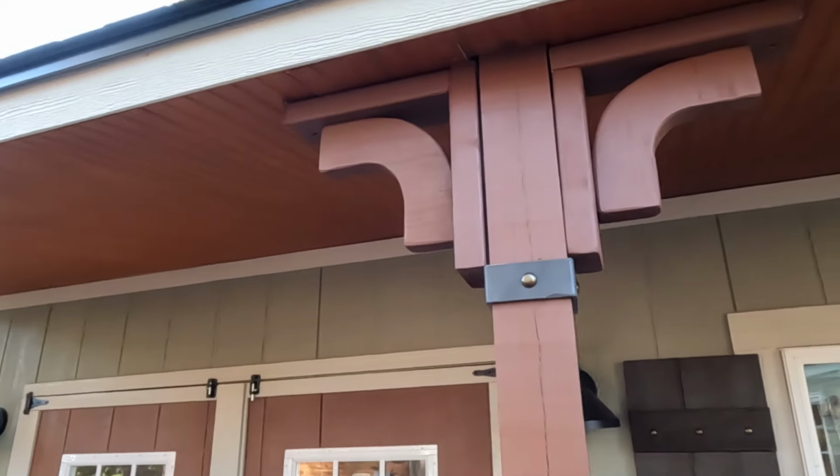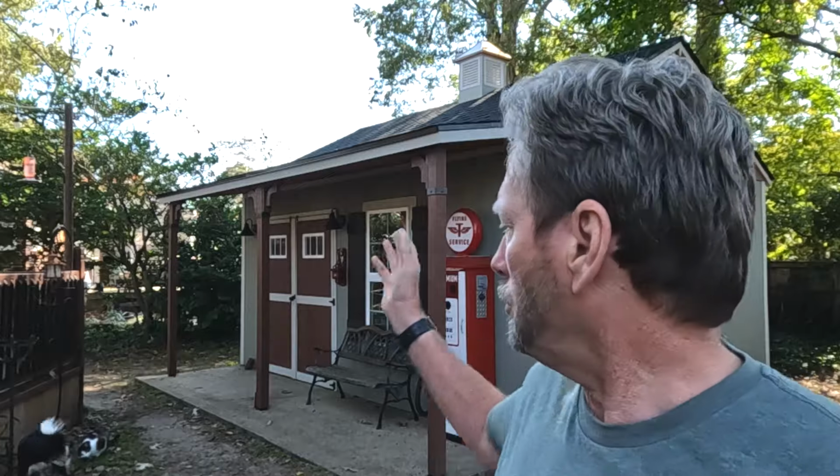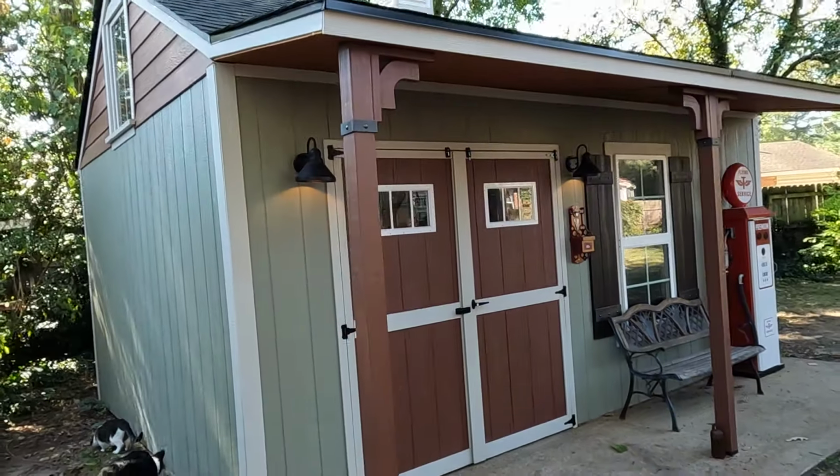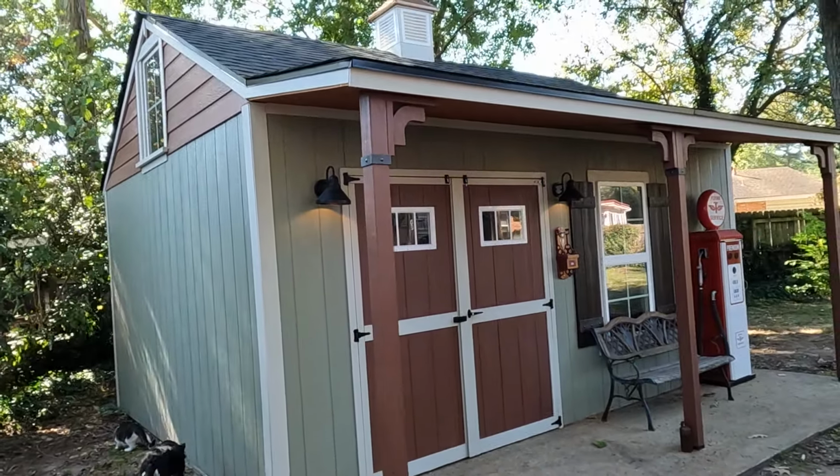Okay, so now doing the cupola, I think I said that right, up on top, adding some of the supports and straps for decoration, and even adding porch lights to this. I think all in all, it's pretty well done on the outside. Now I gotta move to the inside. But in the meantime, I'm really pretty excited with how this turned out.